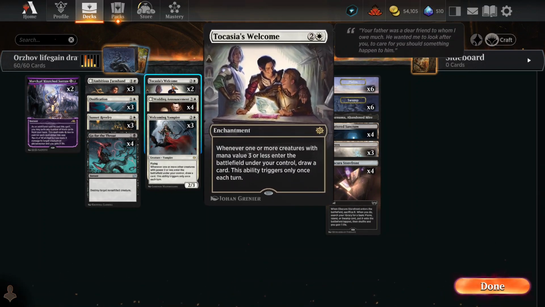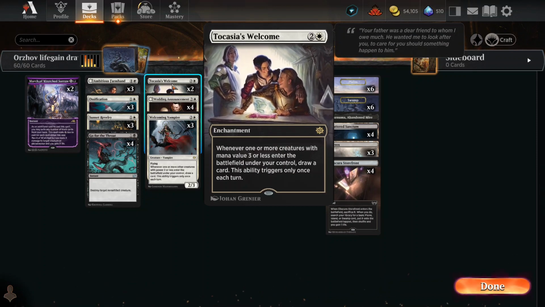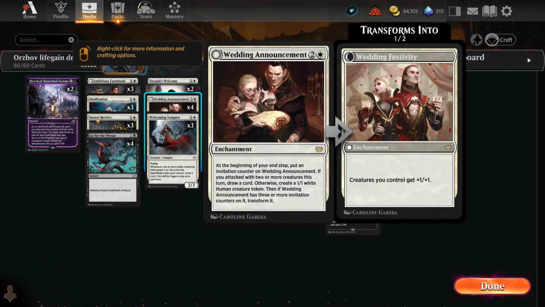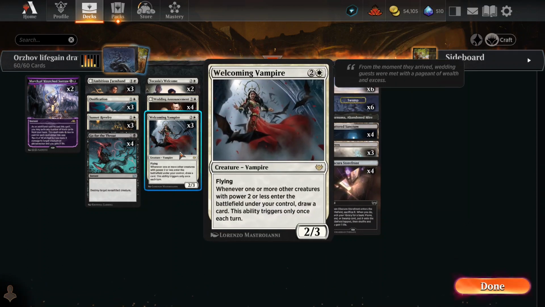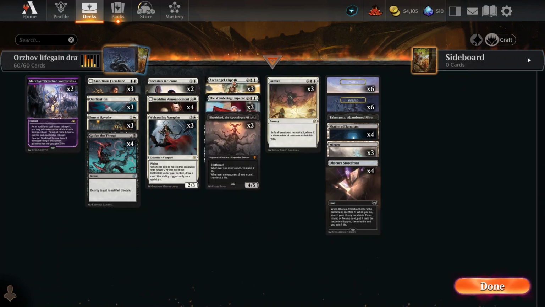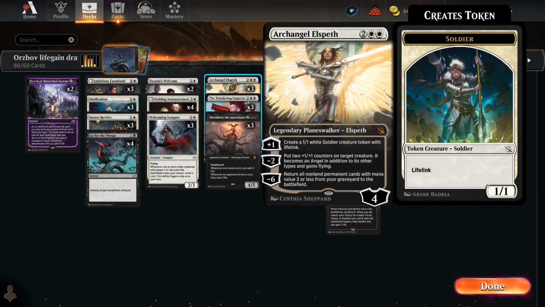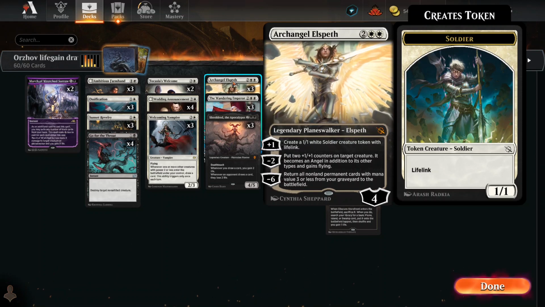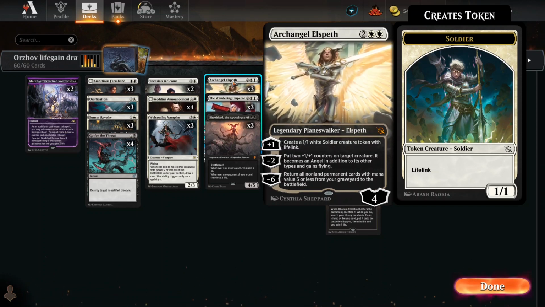Tocasia will, whenever one or more creatures with mana value 3 or less enter the battlefield, draw a card. Only this is a little bit of a card draw. Wedding Announcement puts out some dudes or card draw, and then ends up lording it up by giving +1/+1 to all creatures. Welcoming Vampire will draw a card and is a flying 2/3. Archangel Elspeth puts out a 1/1 soldier, and then you could turn things into bigger flying angels. And if you can get up to it, you can return all non-land permanents with mana value 3 or less from your graveyard to the battlefield.